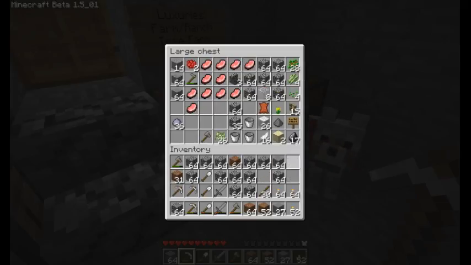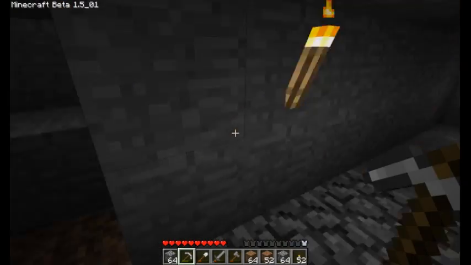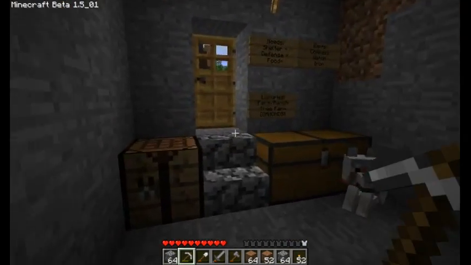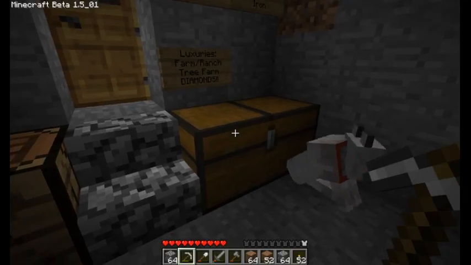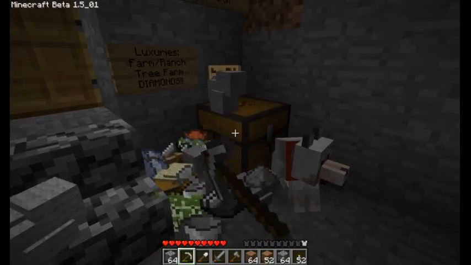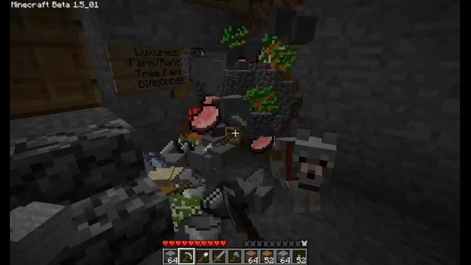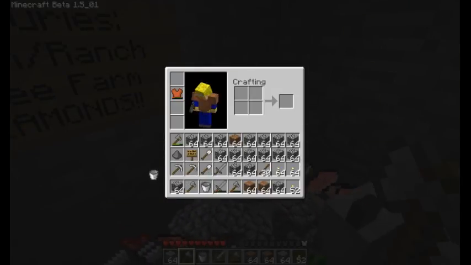So I'm going to start by getting some of this cobble moved over. Let's see. It would help if I actually had any additional chests. Well, here's hoping that I can do this in less than 5 minutes. Come on. Give me a chest, give me a chest. Chest, chest, chest. There's the chests.